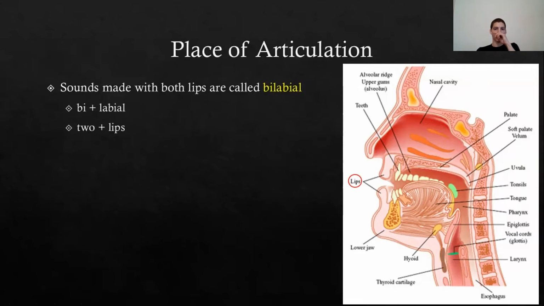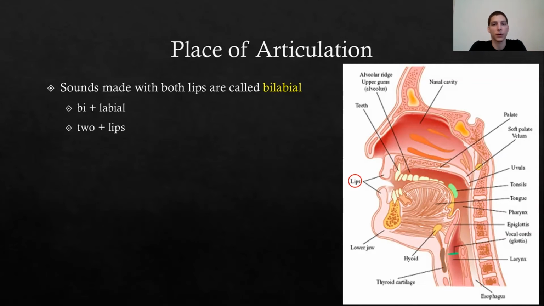All right, so one of the important aspects of sounds that you can identify a little bit more specifically when you want to categorize different sounds is you can sort them by their place of articulation. And they all have different names depending on basically what touches where, right? What's the moving articulator and what's the place of articulation. So when you make a sound with both of your lips, right where your bottom and top lip touch, those sounds are called bilabial. And these, the names might look a little bit scary at first, but there's a neat little trick you can do to break them down and make them less scary.